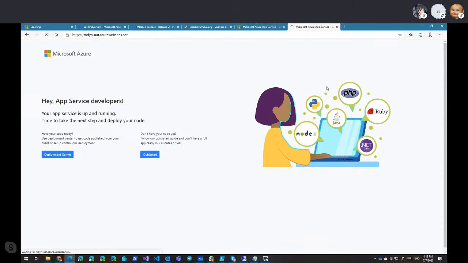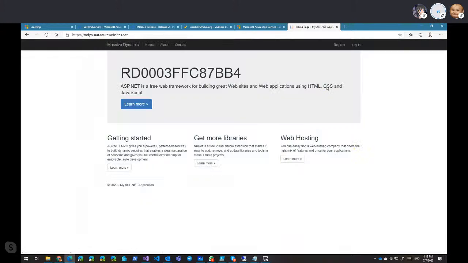The first load is going to take some time because number one, it needs to download all the information and cache it, and number two, I believe it will be creating the database on the back end. I'm not familiar enough with this template to tell whether the database is being populated when you register an account or when you first load the web page. But yeah, so this is loaded.